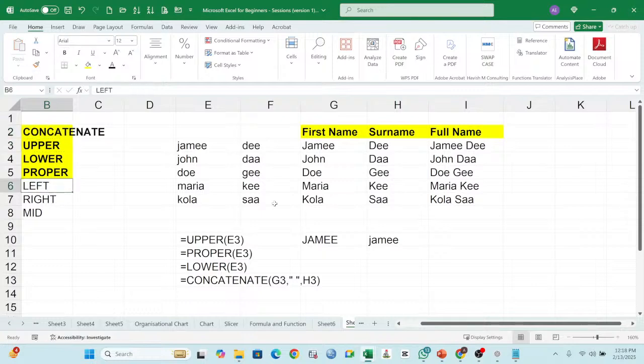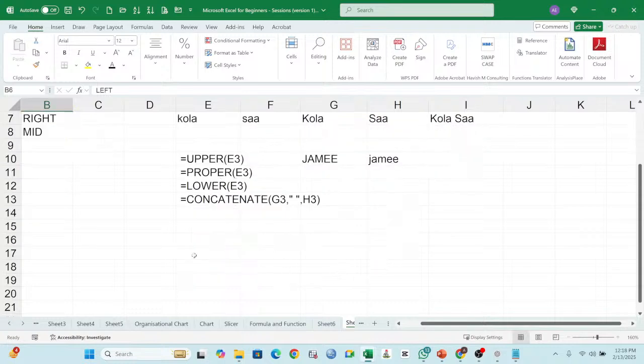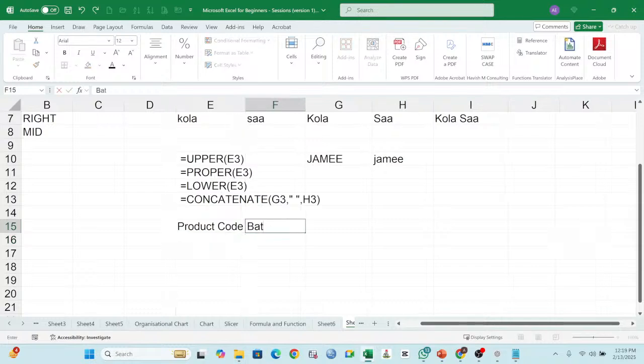Now let's see the left function. There are times when you have, maybe, product code, for instance. Let's just say product code.